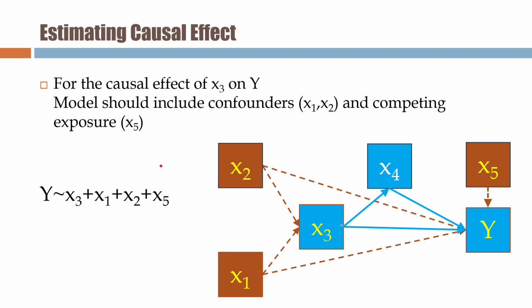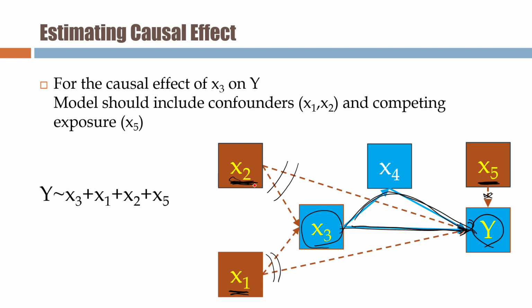So I really want to find out the effect of x3 on y. Then what you have to do is close the confounding. So you have to condition on x1 and x2, right? And you have to keep x4 open. This is still x3's effect on y. This is a direct effect on y, so you have to keep it open. And I want to cut off x5, so I have to condition on x5.